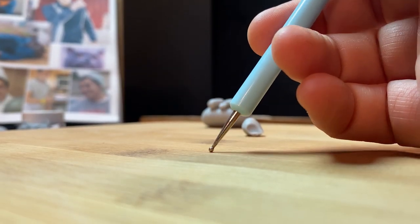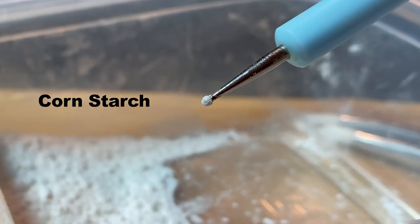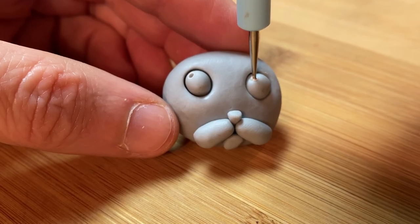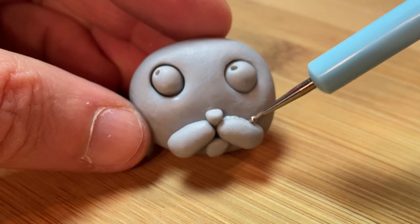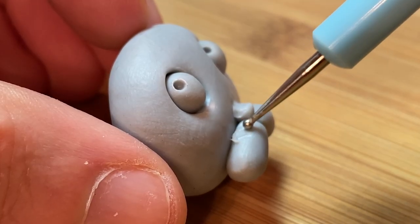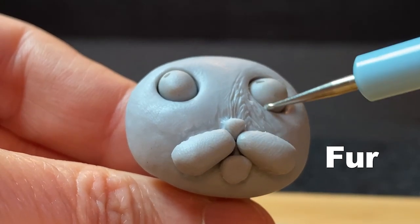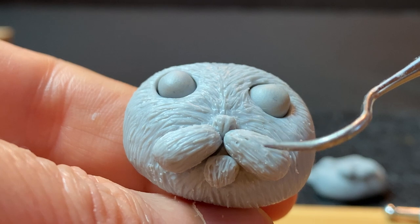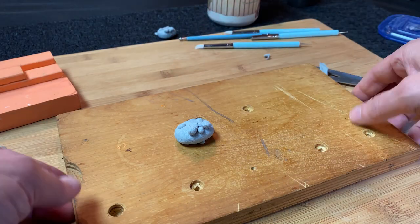Cosplay clay can get kind of sticky, so it's good sometimes to use some cornstarch on your tools. Tinu, you better not be using up all my cornstarch. Remind me what you use cornstarch for again, Daddy? Next question, please. Let's add some fur. All right, let's put them in the oven.